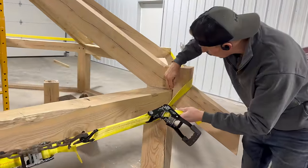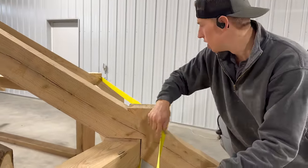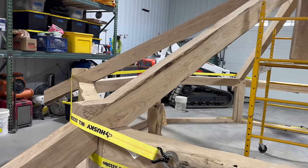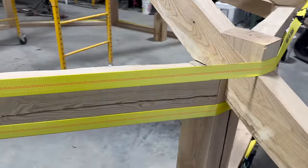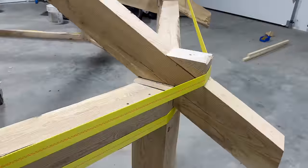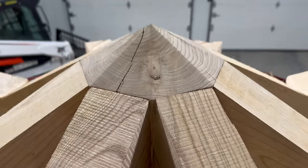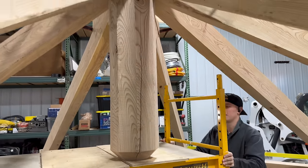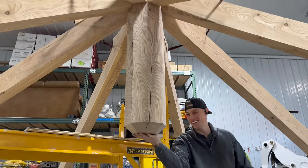So what we're trying to do now is just strap the bottom to reduce this joint and see how they all fit together. So we got the strap going around it, and I'm going to see if we can get it tightened up. Just collapses. It's a little nerve-wracking.